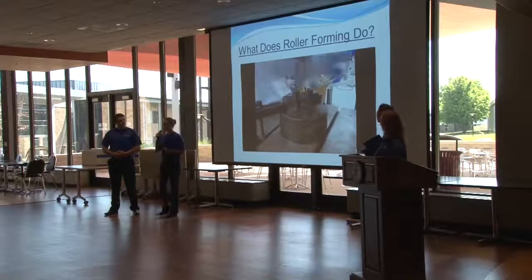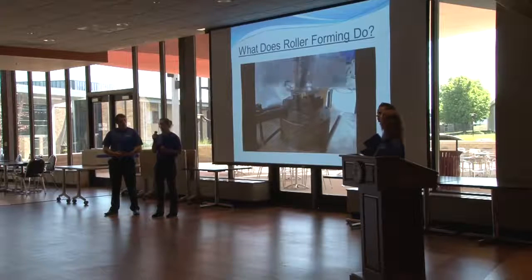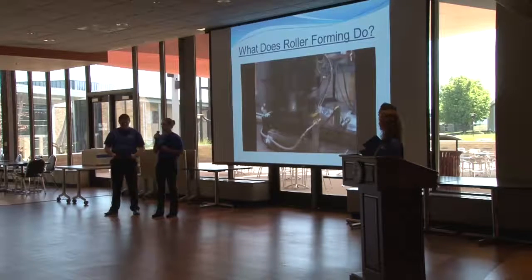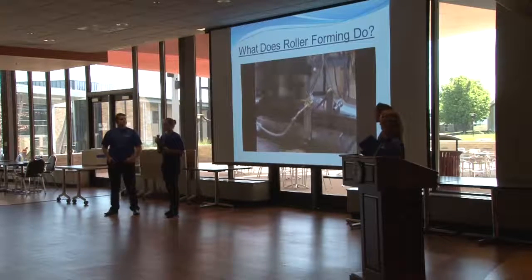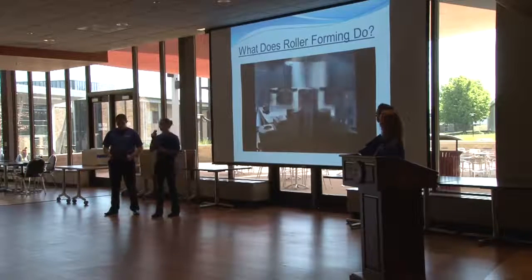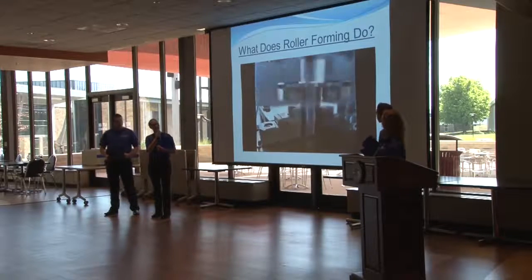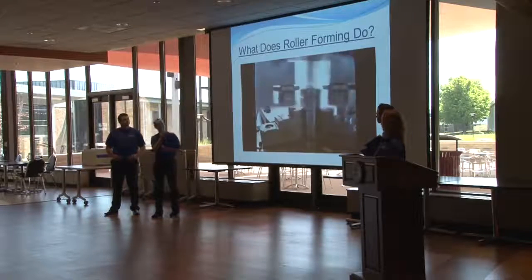And this is articulating roller forming, where the roller head can move up and down as well as in and out, forming not only a lip, but as well as a groove into the part. As you will see on this, the top was forming a lip, right below that is forming a groove, all by an articulated roller forming head.